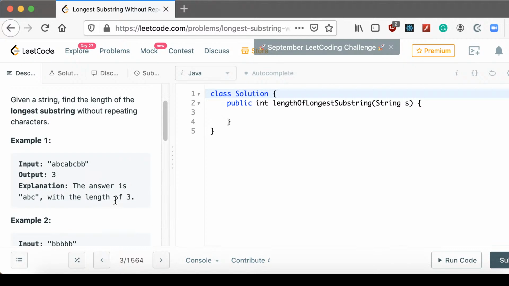However, to do it, we have to use many sets. For example, when I'm at C, I can have BC, ABC, or CABC.